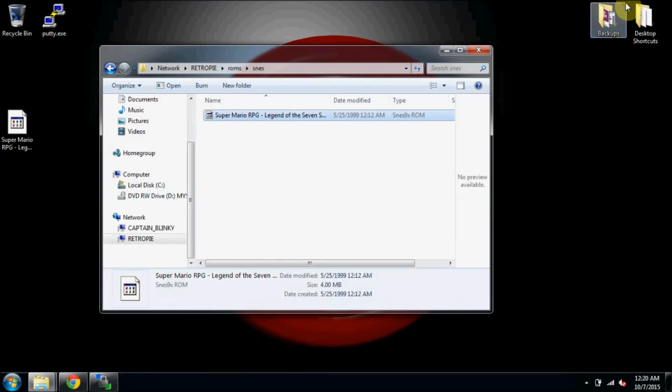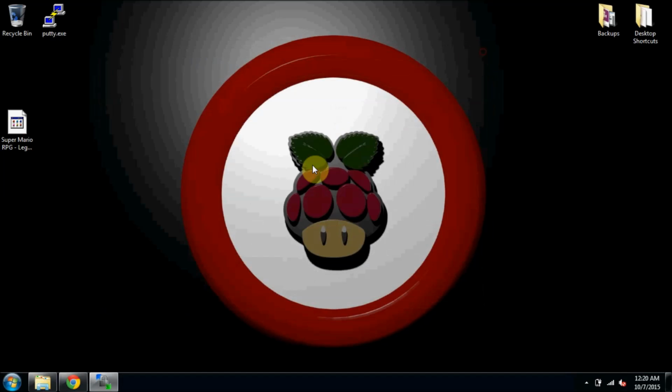So it's pretty simple, and that's all outlined on the wiki. But that's basically everything you need to do in order to get a basic setup. So then you can check the wiki and the forum for more advanced configurations and other stuff as well. But that's basically all there is to it. So enjoy your retro gaming.